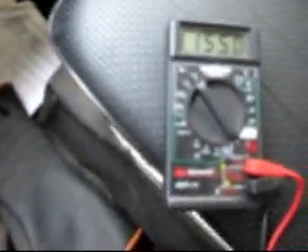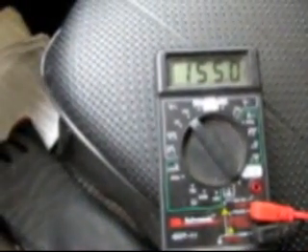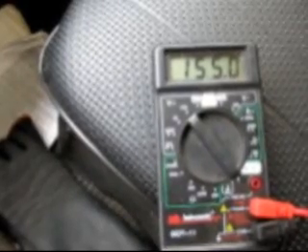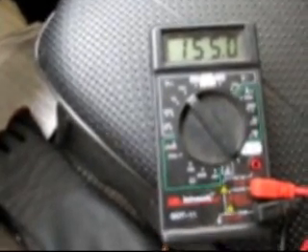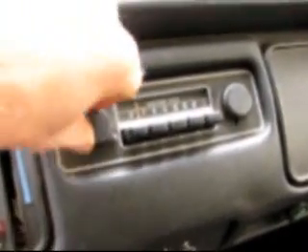Here's the sound of it starting up. And that's it — it's on. Using the volt meter, you can read the battery pack voltage: 155 volts. Each battery is about 6.3 volts, a little higher than the 6-volt rating that they have. The volt meter is basically like your gas gauge — when the volts get too low, you know you've got to recharge.